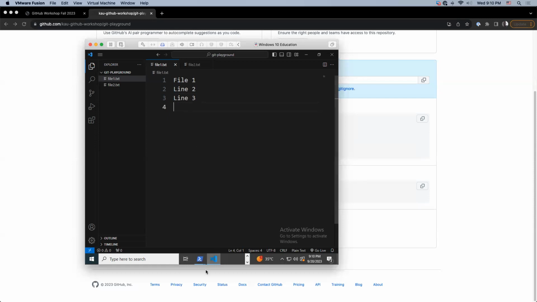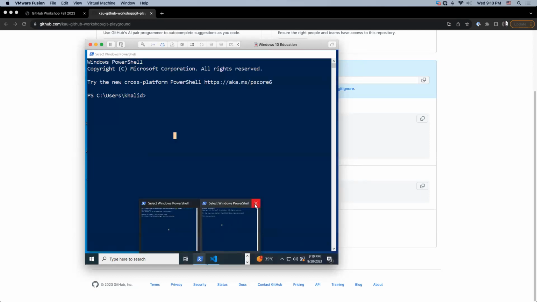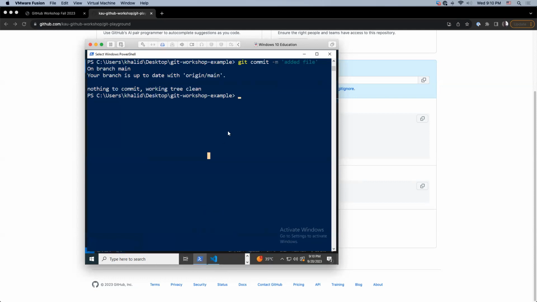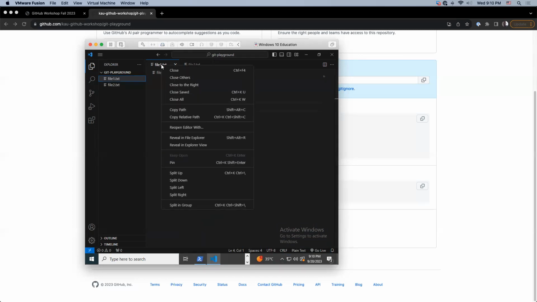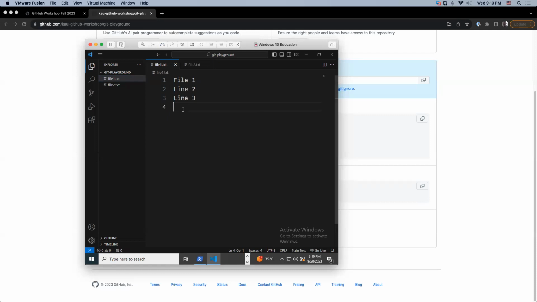All right, so let's go to our PowerShell. Why do I have two here? And then I want to go to the folder where I put this file in. The easiest way to do it, especially if you're deep in your file system, is just right click and then say copy path, right?